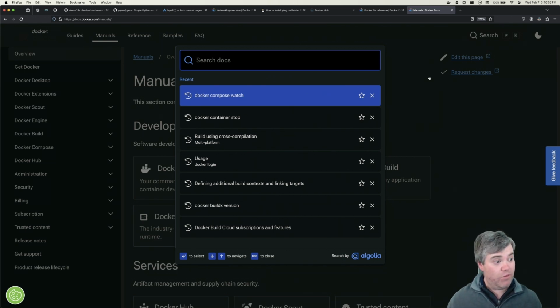Which is one reason why Docker Watch is so exciting, because it makes things faster. If you do a volume bind mount between a directory on your host system and a Docker container in a Linux system, it's super fast because you don't have a VM that you're opening a hole to.